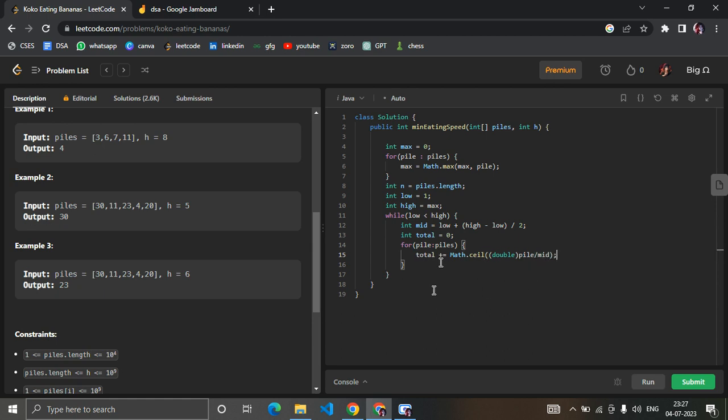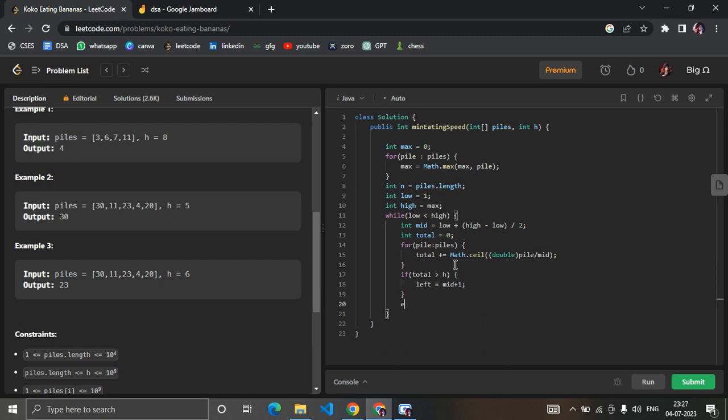So we'll calculate the total hours for that specific mid element, and then after calculating, we'll check if the total is greater than h, that is the given hour limit. If it is greater than h, what we have to do? We are eating at a slower rate, we have to increase our rate. So we'll increment left to the next element of mid.